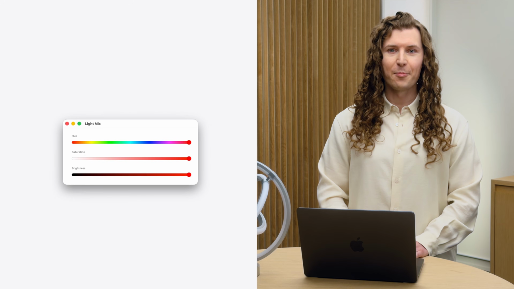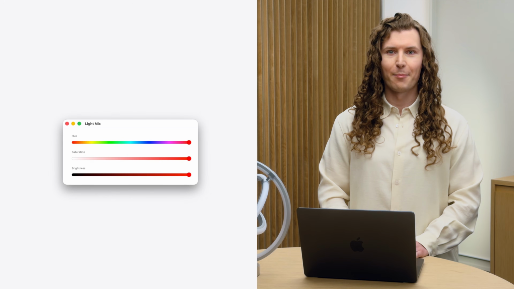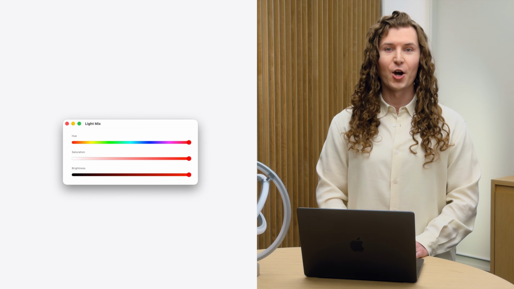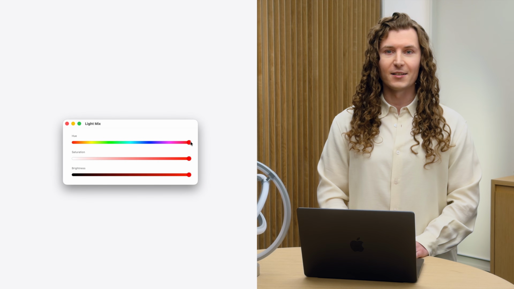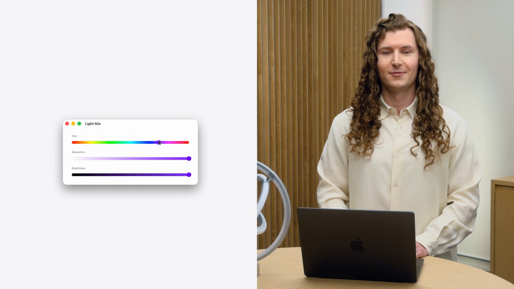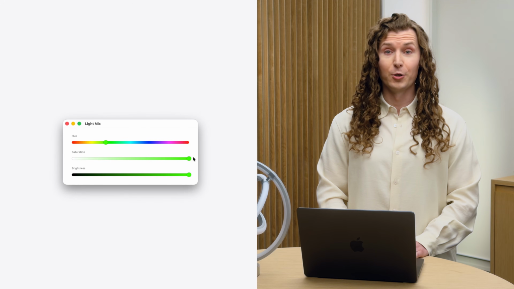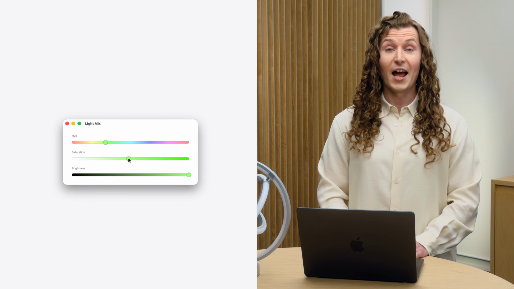The app uses a color picker that is similar to the system color panel or color well, but is displayed inline to keep the controls always within reach. The color is controlled through 3 sliders with a custom track gradient and knob. As I move the knob of one slider, it redraws itself with the newly selected color. At the same time, all other sliders also update accordingly.